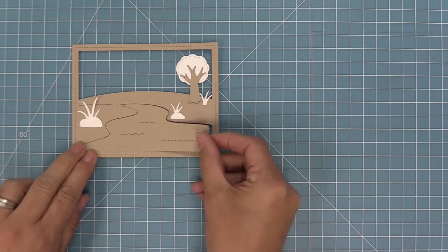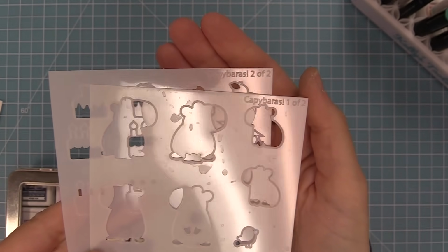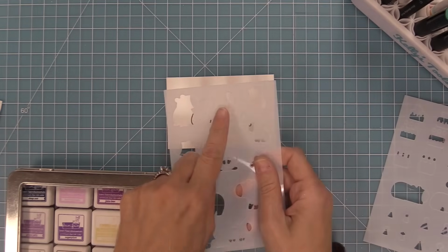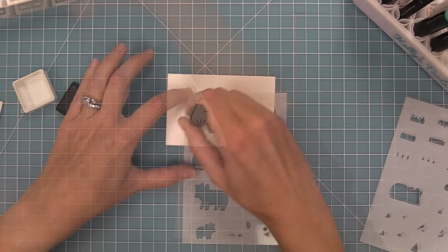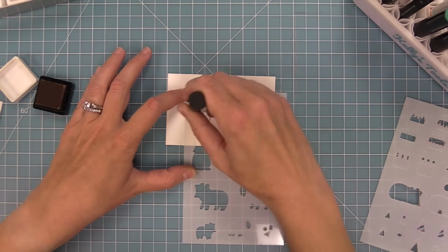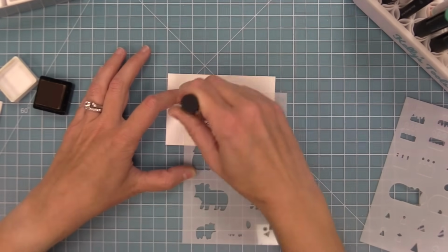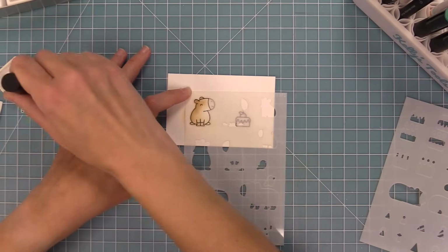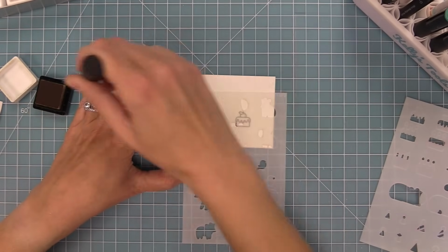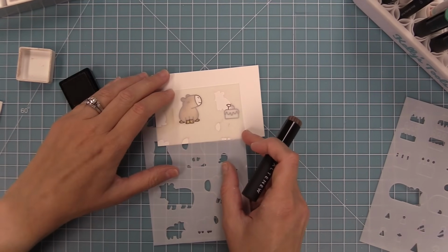Here are the coloring stencils for the Capybara stamp set, and it is a set of 2 of them, and it has all of your cute capybaras. We have etch guidelines on all of our stencils, which makes it really easy to line up with your stamped images. So you'll just line it up and then add some ink onto them. Here I'm using some pizza crust, which is the perfect color for these capybaras, and I'm adding a little bit more ink to the left side and letting my brush kind of run out of ink towards the right to give it a nice shadow.